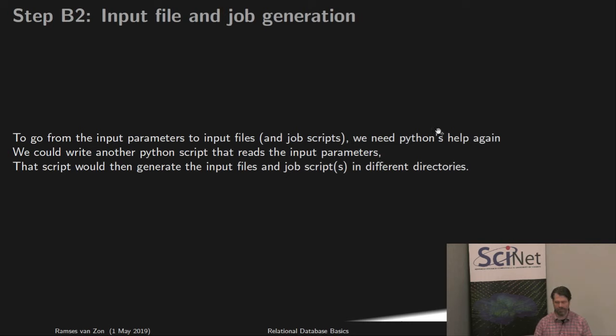You need Python's help again to do this. We're creating scripts. SQL doesn't create scripts for you, and definitely doesn't submit them. So you could do that. That's good. And it would then generate the input files and job scripts, and then if it's a really nice script, it would sbatch them off to the scheduler.